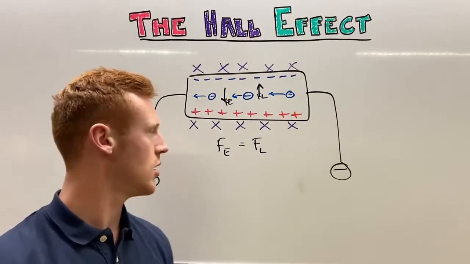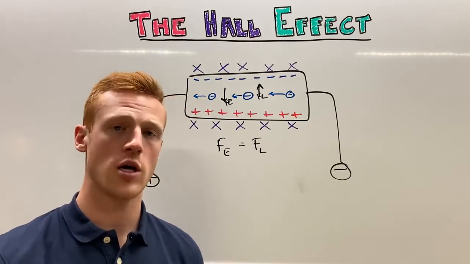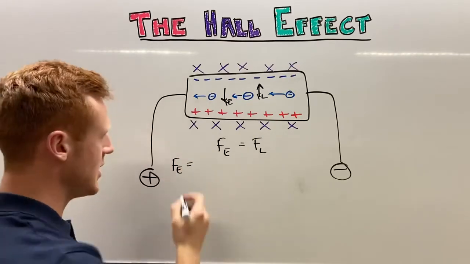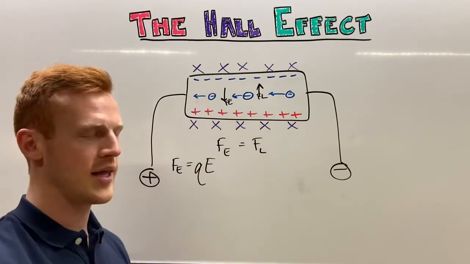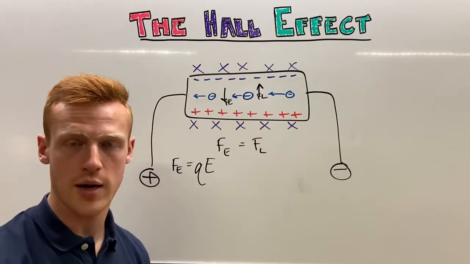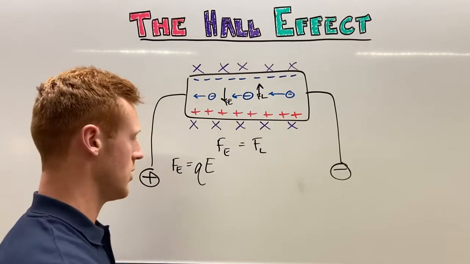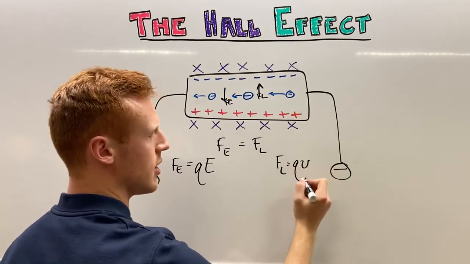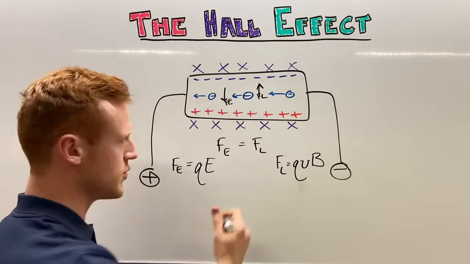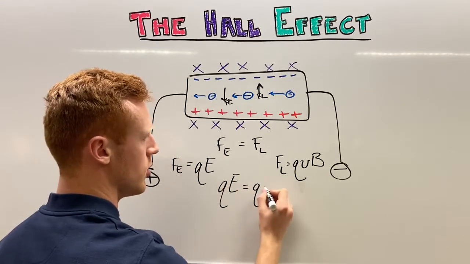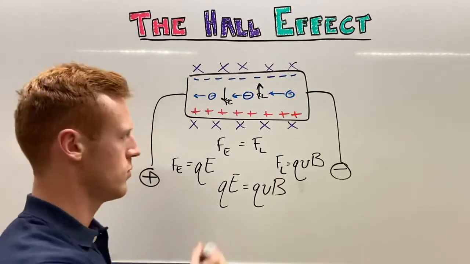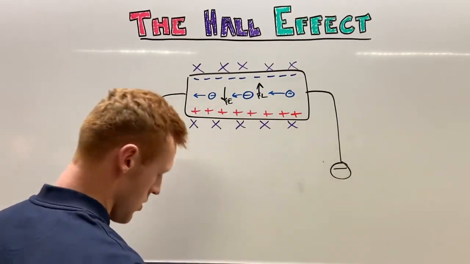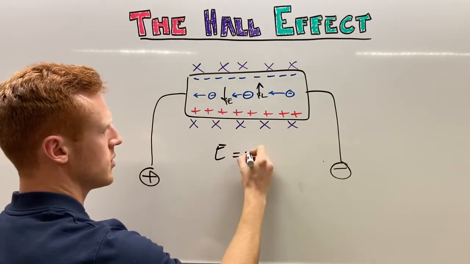The force exerted on an electron by the electric field is going to be equal to the force exerted on that same electron by the magnetic field. And what is the force of an electric field? The force of an electric field is equal to the charge of whatever we're talking about times the strength of the electric field. And that is going to be equal to the Lorentz force, where we have our charge, the velocity of our charge, and then the magnetic field strength. Let's put those equal to each other and we get QE equals QVB. What do you guys notice? Yeah, we got Q's on both sides. Let's get rid of them. So I'm going to clean this up just a little bit to give us more room. We have E equals VB.